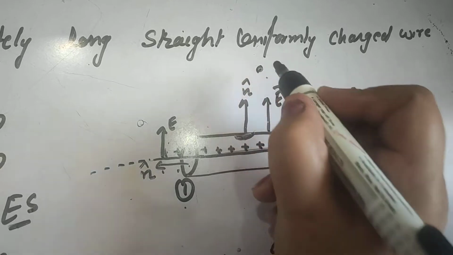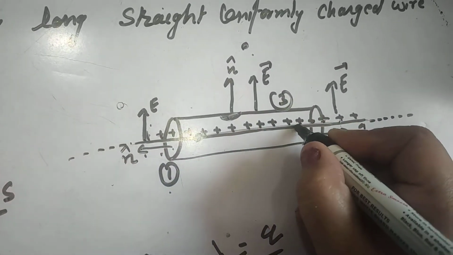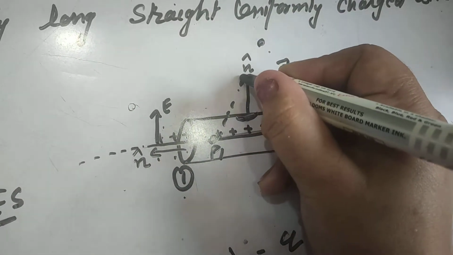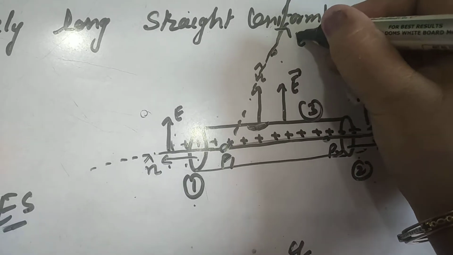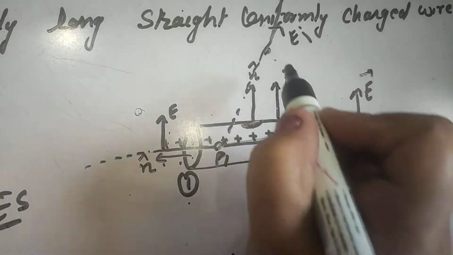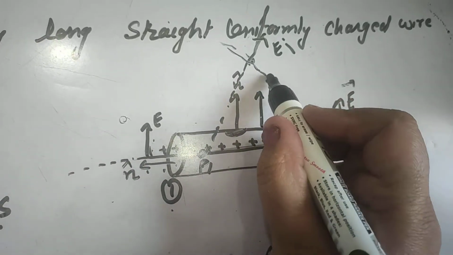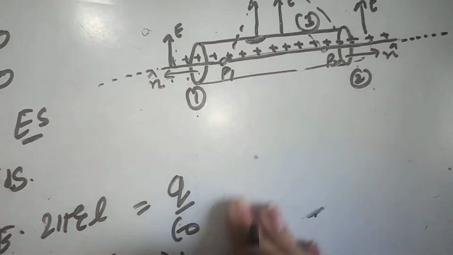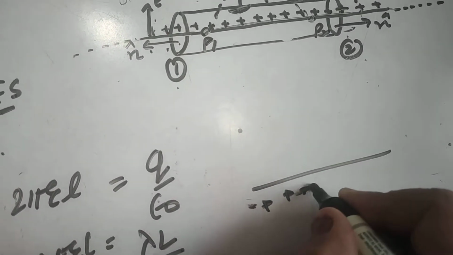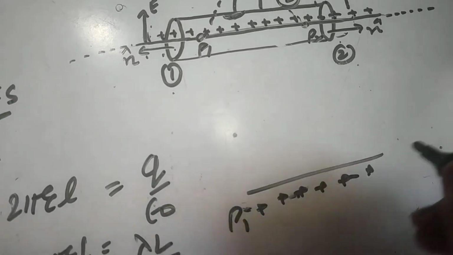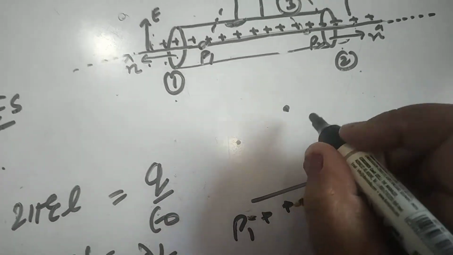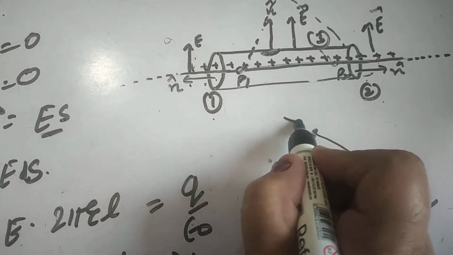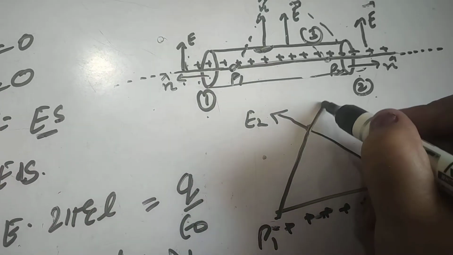If we consider any two points for this, let this be P1 and this be P2, right? For this point, the field intensity is given by E1, and for this point it is given by E2. Let me represent it more clearly. If I draw it here, positive charge, P1 and P2 points. So at any point P, if we are going to find out, if I join, this becomes E2 and this becomes E1.